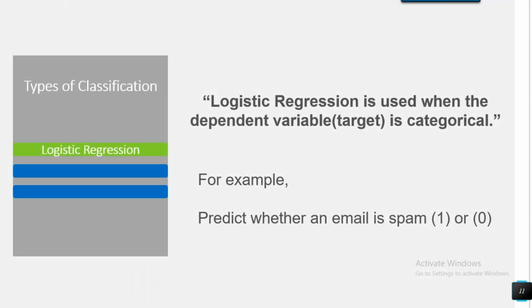Logistic regression is used when the dependent variable is categorical, meaning it is 0 or 1. A simple example is when you want to find out whether your email is spam or not on the basis of certain parameters. You have certain kinds of words, and on the basis of those words you can find out whether my mail is spam or not. You can give this as a yes or no, 1 or 0, or true or false, that kind of thing. This is the simple example for this.